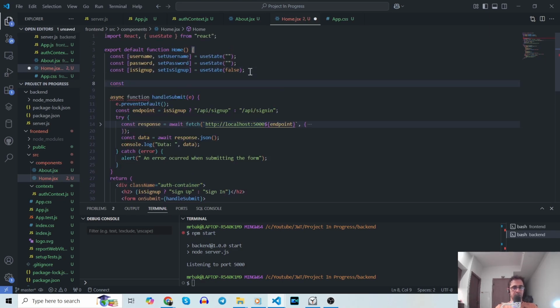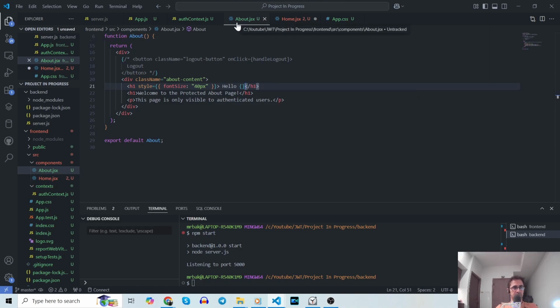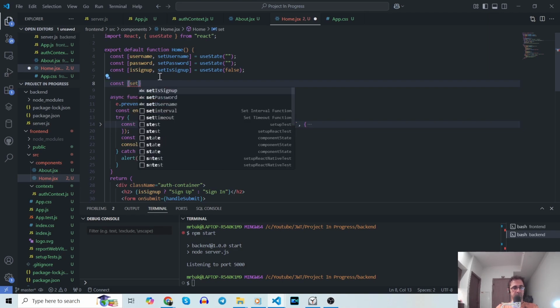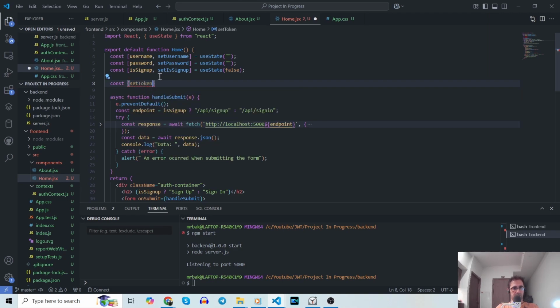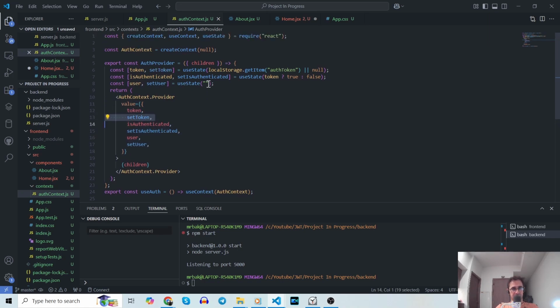and bring in the set token. This set token is one of those values defined inside the value attribute here. This is the set token coming from there.